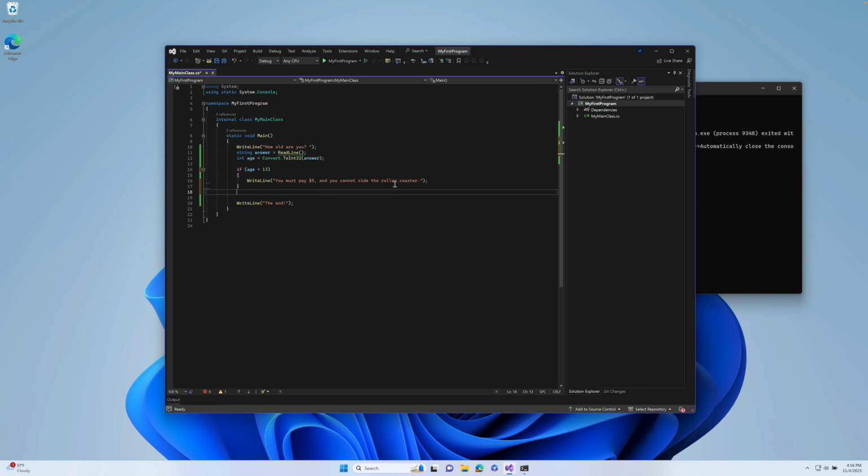And we wanted to say that if you are between 13 and 18, you can. So we can say, else if age is less than 18, you still get in on the child pass. You must pay $5, but you can ride the roller coaster, not the dollar coaster, the roller coaster.